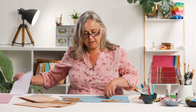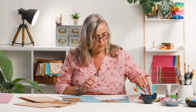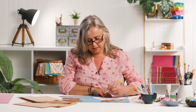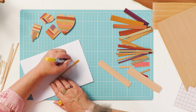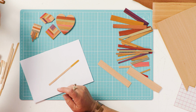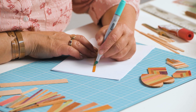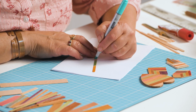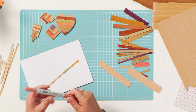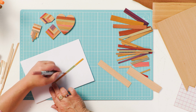And then you can simply colour the veneer. I'm just putting a piece of white paper on here so that I don't mark my mat. You can colour the veneer with alcohol inks. So you can have a golden oak. You can have literally any colour you like. I quite like this green. And even things like dusky pink comes out as quite a nice exotic wood colour.